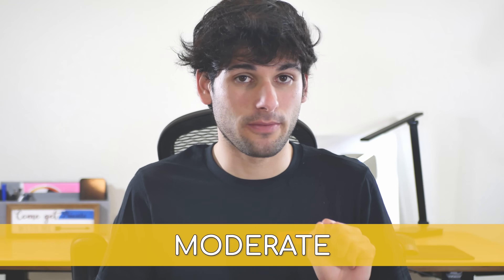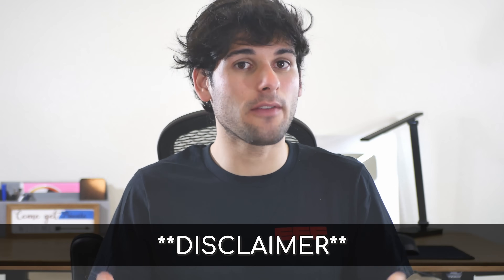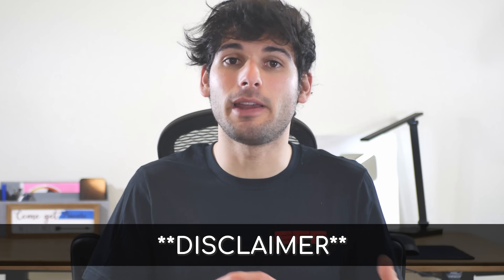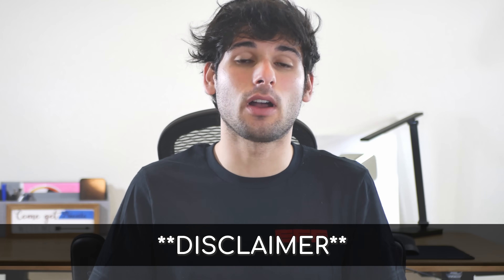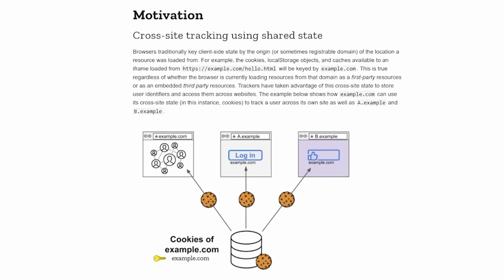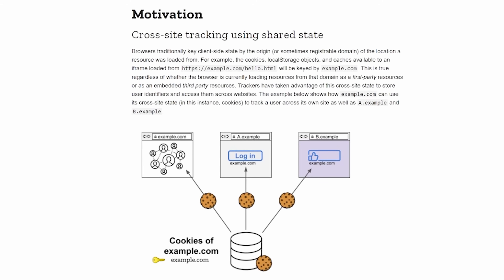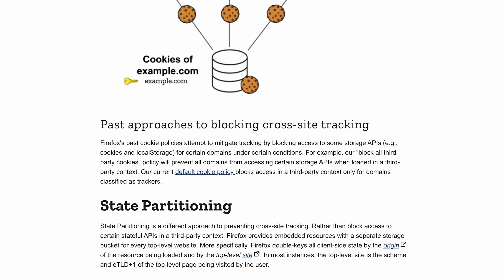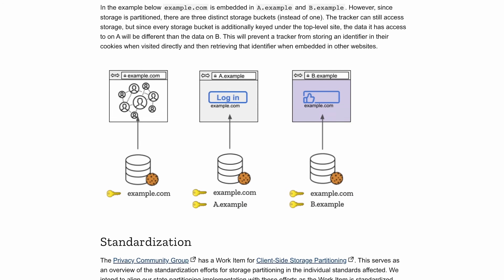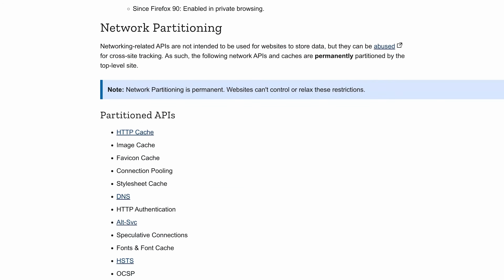Now, the moderate stuff. Disclaimer: we won't be diving super far into technical explanations in this video, but we'll link resources when needed for you to dig into these concepts yourself if you're curious about what these changes do, which you should be doing. JavaScript storage APIs can be used for cross-site tracking. All users who previously toggled strict privacy protections in the browser receive dynamic state partitioning protection to prevent this, so make sure privacy protections are set to strict like we already covered.